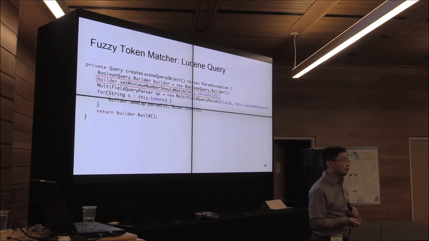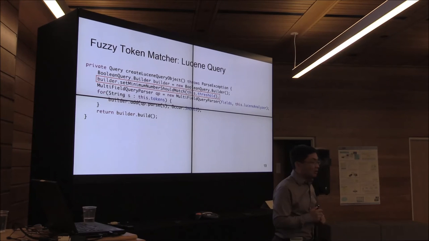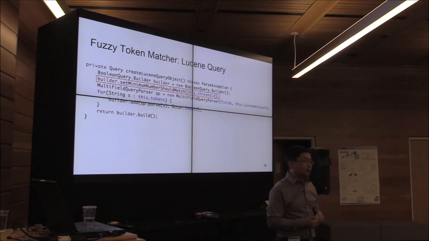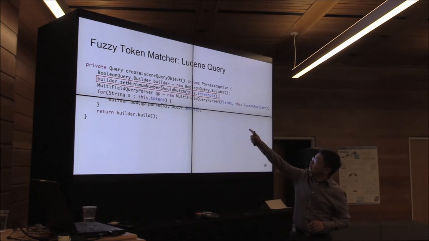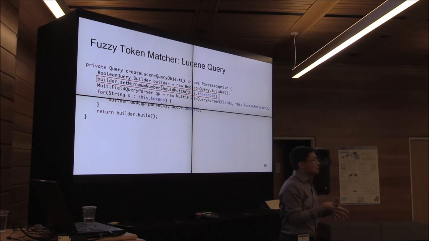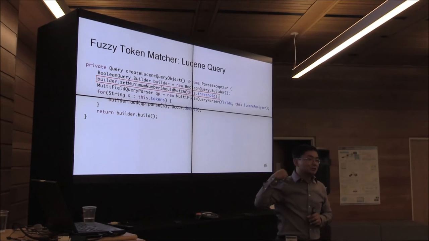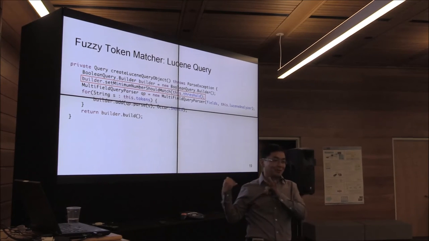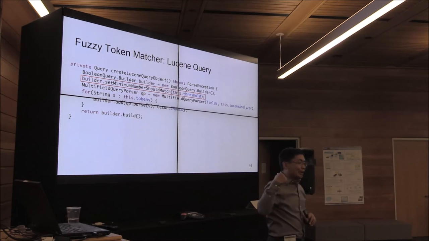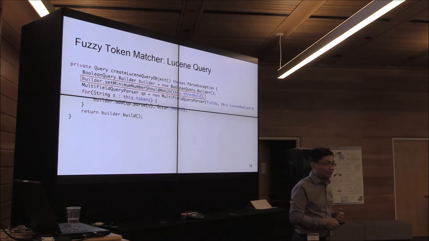And we did some analysis and found out that Lucene is not easily hackable. So some of our early algorithms cannot be easily implemented using Lucene's current infrastructure. But the good news is Lucene already has a nice feature where, when you do the match, you can say what's the minimum number of tokens that must appear in your documents. We can just benefit from this one here. And it would be interesting to know, if we were to implement some of our early algorithms, how they compare in performance, which one is better. But for now, this one is doing what we need. So we're pretty happy with this feature.